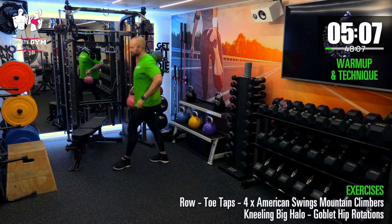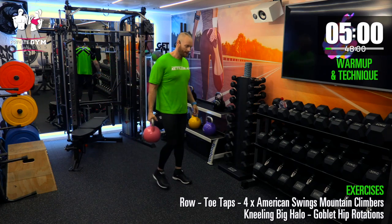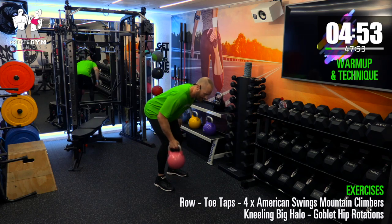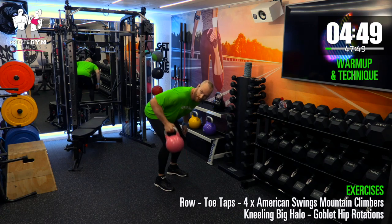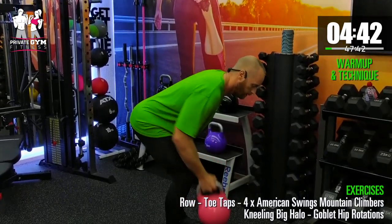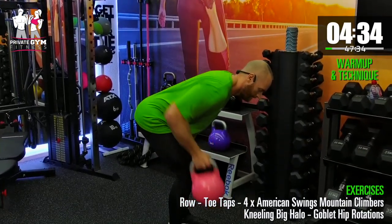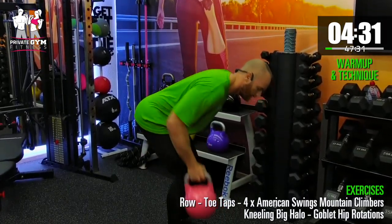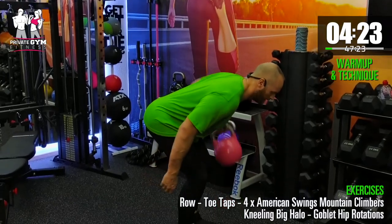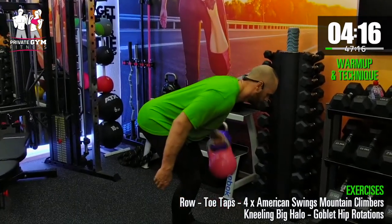Next up, row. Ready to bend down and row it up. Up, down, and up. Bend over, row, down, up. Bend over, row, down, up. Come on! Row, down, up. One more. Switch your hand. Bend over, row, down, up. Bend over, row, down, up. Come on.